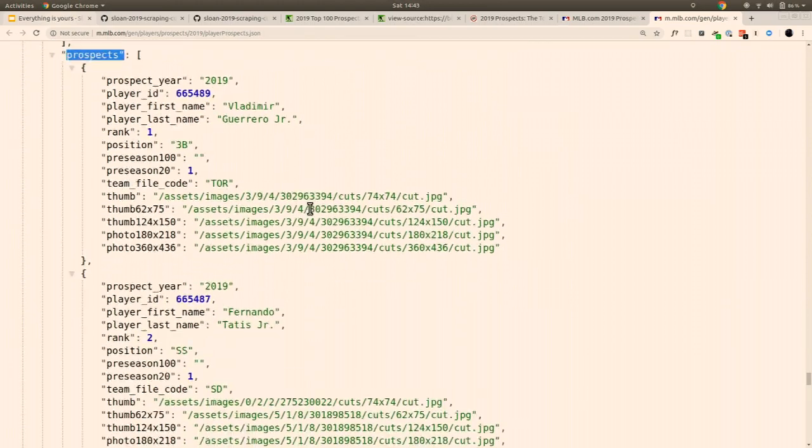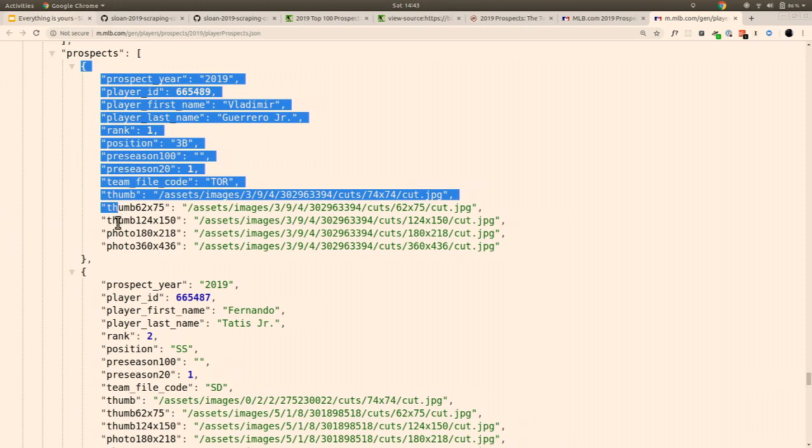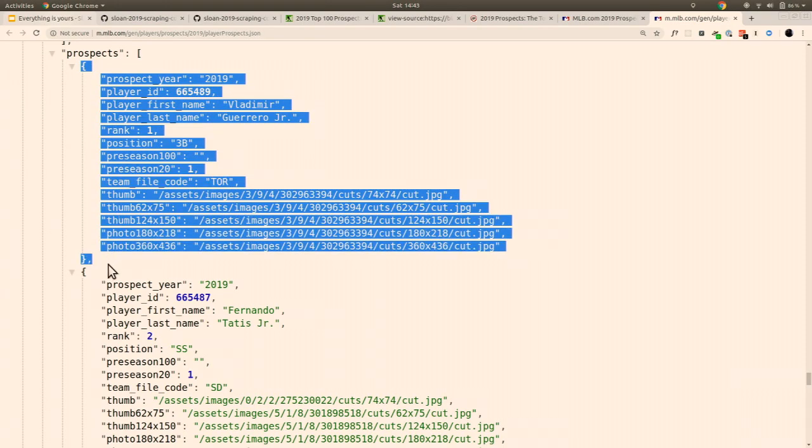You've got a prospect entry here. And this is an array of all of your top prospects. Look at this beautiful semi-structured data, even with the thumbnails. It's awesome. So our job is pretty complete on this side. We've gone to the network tab. We did a little poking around. I know we fast forwarded, but it's really the same everywhere.